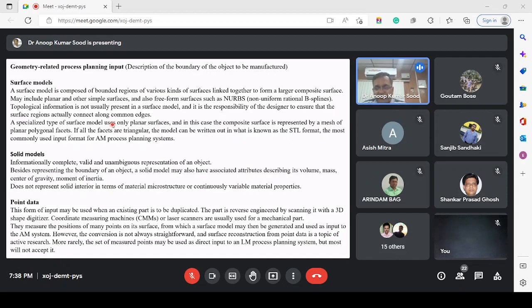When we talk about the surface model, it is a surface representation of an object. That means we envelope the entire object with the help of a surface, and since the object may be three dimensional, a single surface may not be suitable to cover it. So we use surface patches. These surface patches are to be blended together. This blending is done based on some continuity requirement from one surface to another, and the surface edge profile may be such that the continuity requirement may not be fulfilled at all the points on the surface edges. So the edges may not join properly, and as a result there may be a puncture or a minute hole. In other words, we may not get an airtight or watertight model if we use this surface model representation.